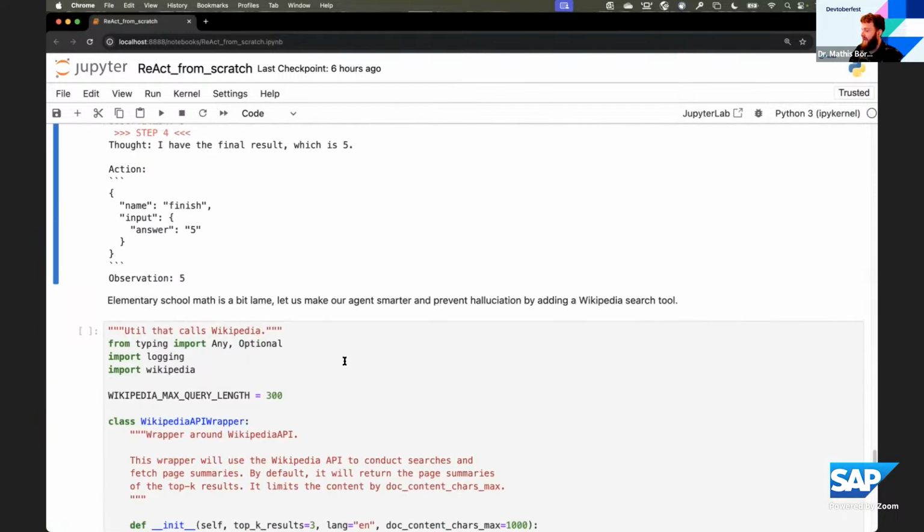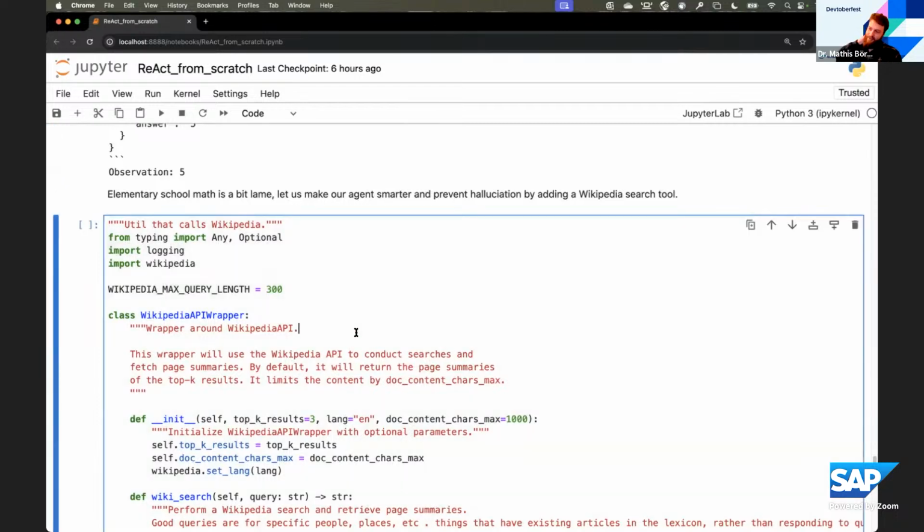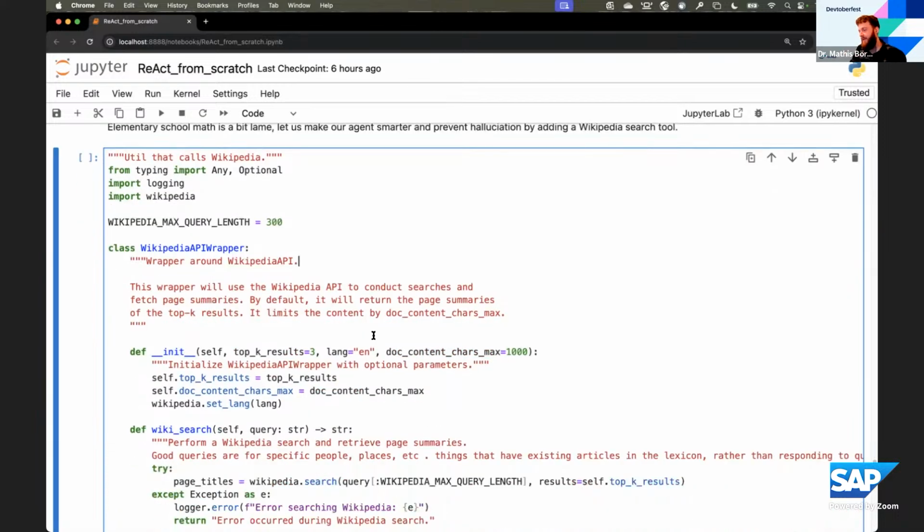But doing elementary math is a bit lame, so we can do better things. A lot of cool tools need some API key and maybe come with some free trials. So often Google search is used, but for Google search you need an API key. There's a free plan, but I wanted you to be able to use it without signing up anywhere else. So I went with Wikipedia.